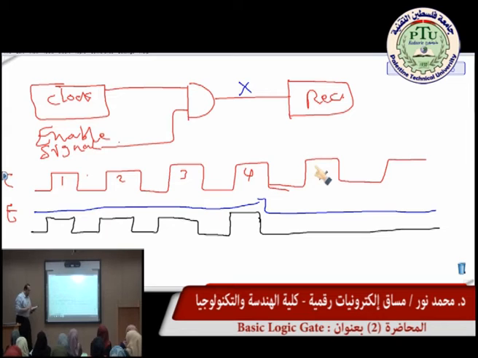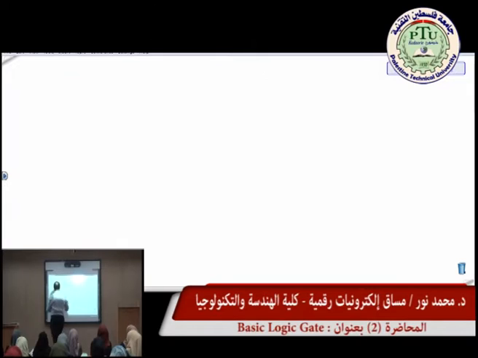Now, how about if we have an OR gate? We can just copy it, but we'll do it again. So let's have a clock, and we have this OR gate.